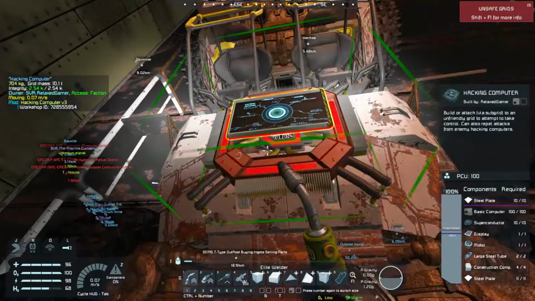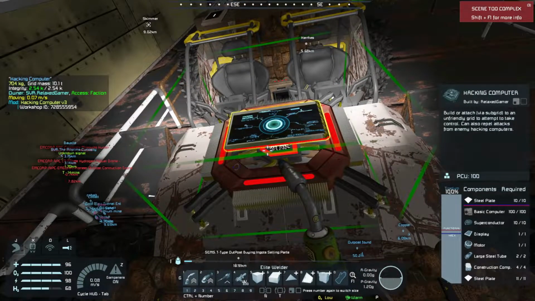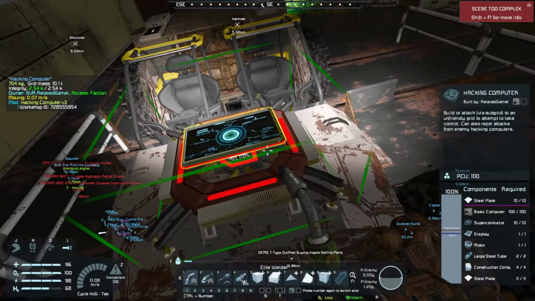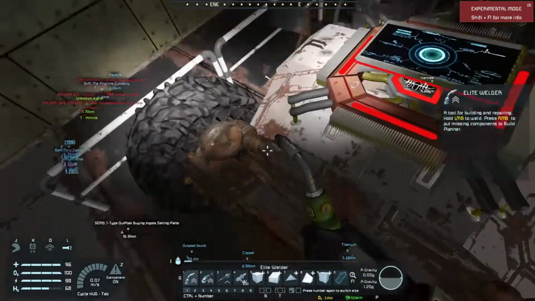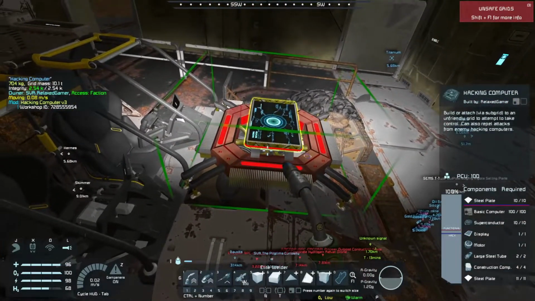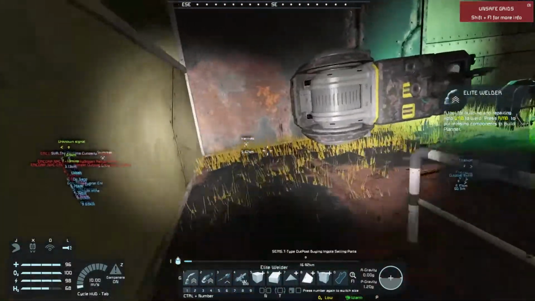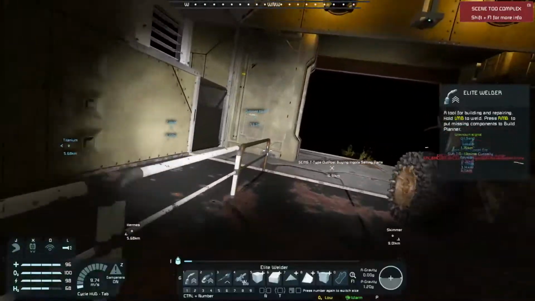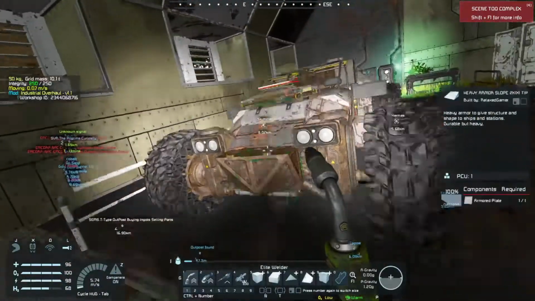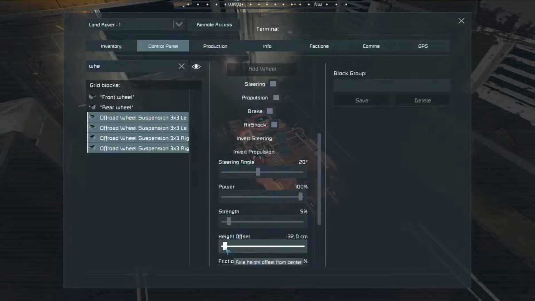Alrighty, so I made it back to the outpost here and plopped on this hacking computer, but I think it's not going to work because I don't have scripts enabled. Which kind of sucks. I should really do that. I'll have to do that in the next load. Maybe I'll remember. Maybe after this recording session, I'll pop back in and just flip it on. Limited power.